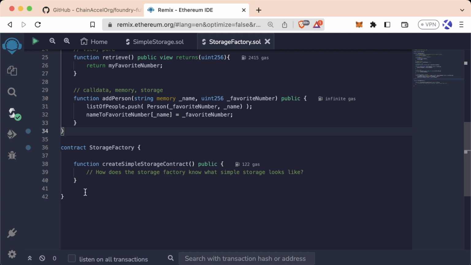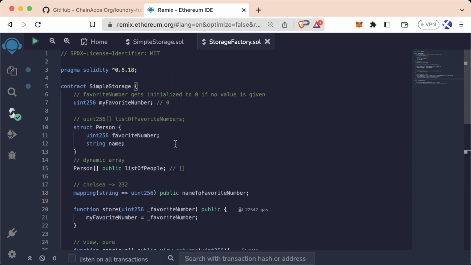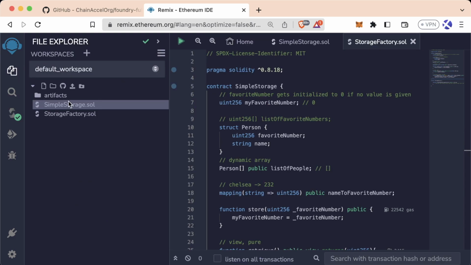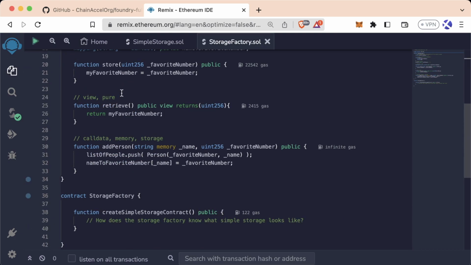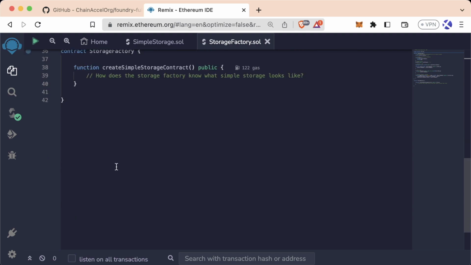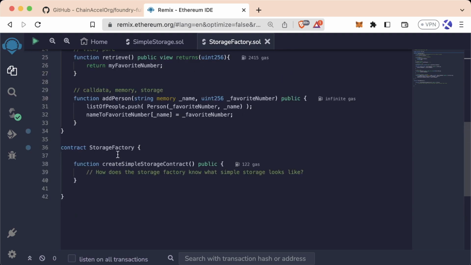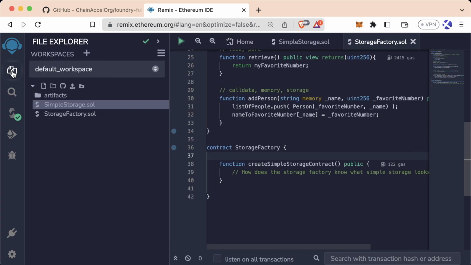You're allowed to have multiple contracts in the same file. Now, this isn't a best practice because we really don't want to be having multiple contracts in the same file when we could separate them out into their own files. As your projects get bigger and bigger, if you just add all of your contracts into the same file, it can get really, really confusing and really difficult to jump around the code and find the places where you want to add stuff. So normally it's best practice to keep them separated like we did above. But we'll learn a little bit more about how to keep them separate in just a minute.